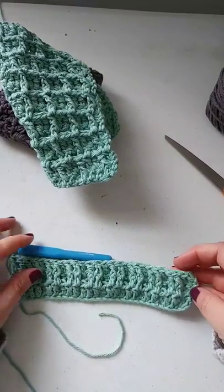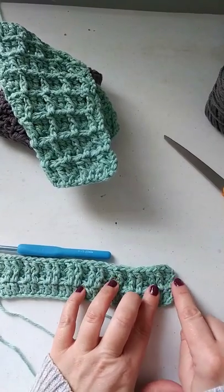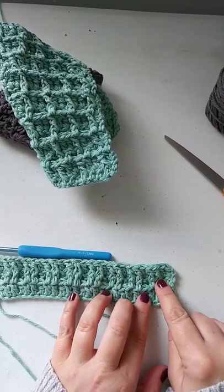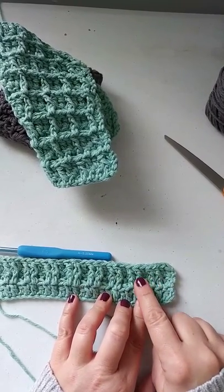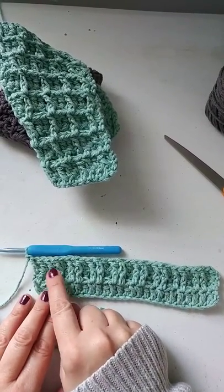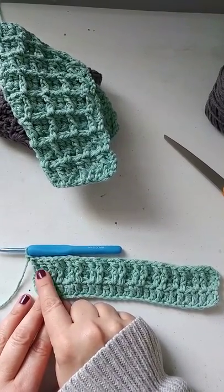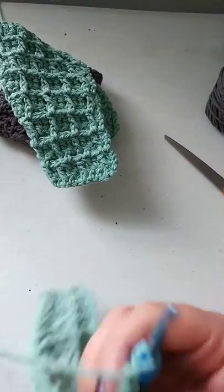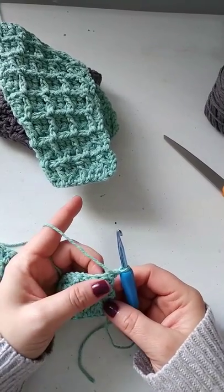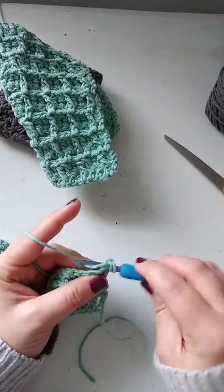So on the third row, the difference is you're going to double crochet in that first stitch, double crochet in the next stitch, and then front post double crochet, front post double crochet, front post double crochet, all the way to the end. But then after your last two front post double crochets, you're going to just do two double crochets into the last stitches. And then we're going to turn it and you go back to what you did on row 2. So we're basically just repeating rows 2 and 3 now. So we chain and turn, and then you double crochet into that first stitch.